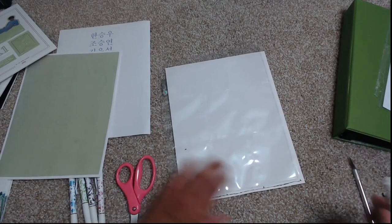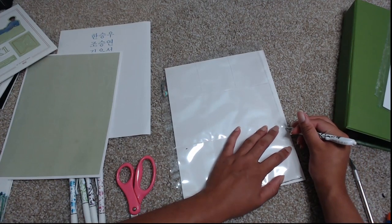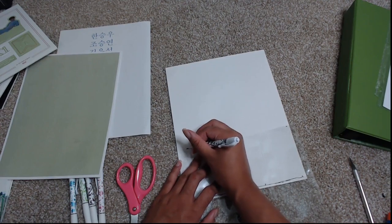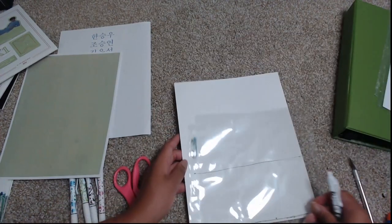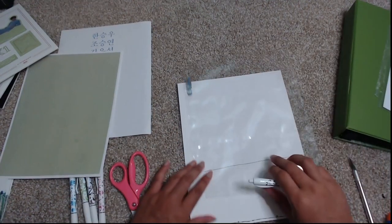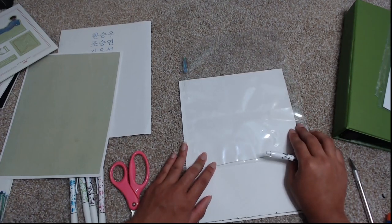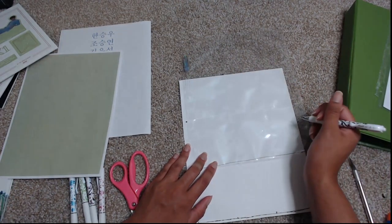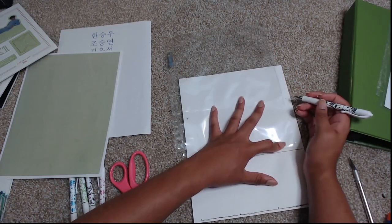And again, just for my own sake, I'm going to line this up right here. And then we're just going to draw across. And I don't mind that this is a little bit messy right now because, like I mentioned, I'm just sizing this up a little bit right now. And that's the reason why I did it on the back, because I'm not going to mess anything up back here. Because it's just the back.